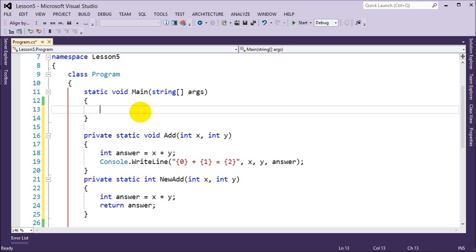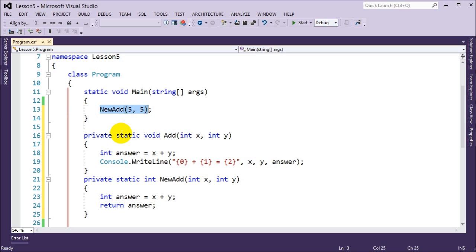So, for instance, if I want to call it like this and just do new add 5, 5, this is adding 5 and 5, and then it's being returned the value of 10. So when this is called, this is actually equal to the value of 10 now.